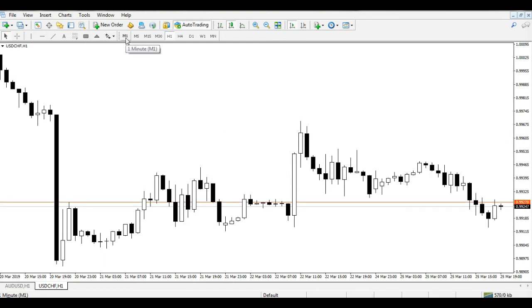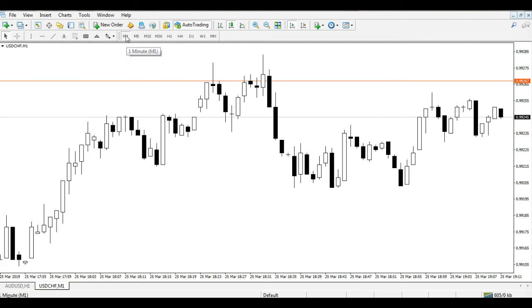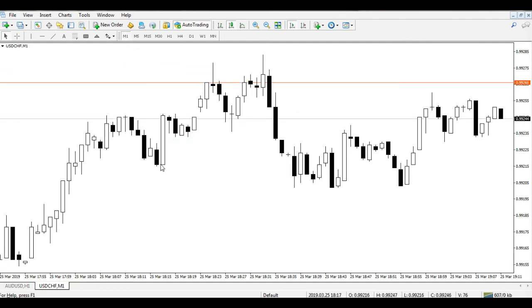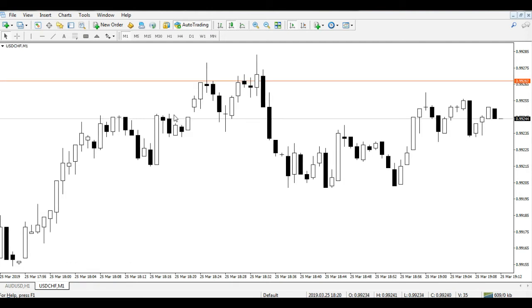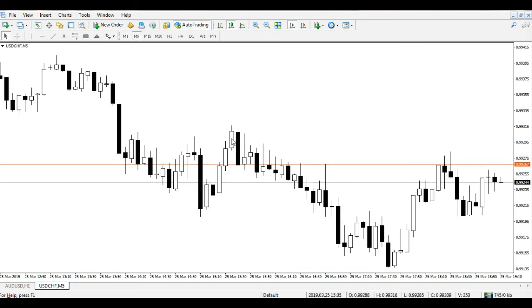And the most important thing is the time frame. You have M1, which is minute one. Minute one means one candle represents 1 minute. So if there are 1, 2, 3, 4 candles, it is 4 minutes. Same here. If you go for 5 minutes, each candle represents 5 minutes.